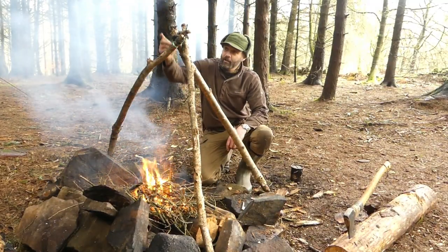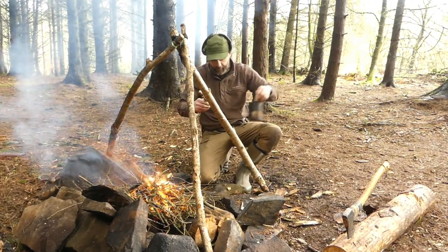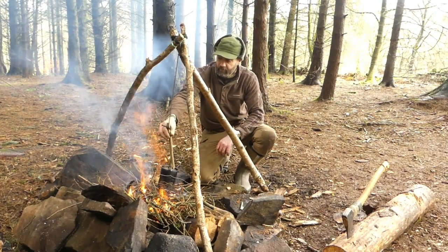First job, let's get a brew on. Need a brew, don't you? As soon as that fire's going, you need a good brew. Right, let's get a brew on.